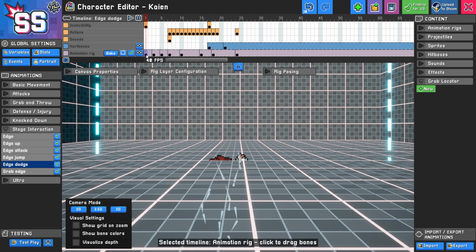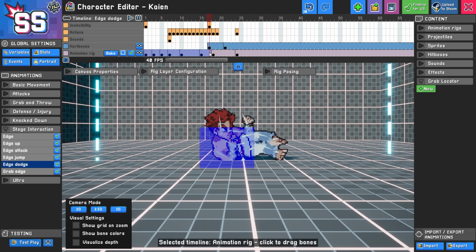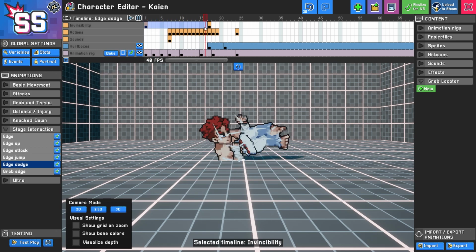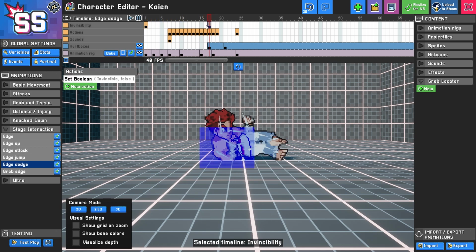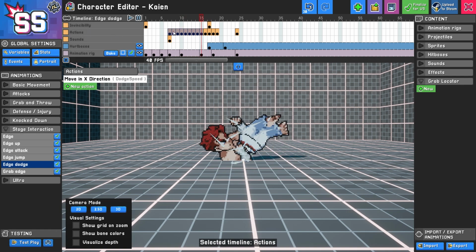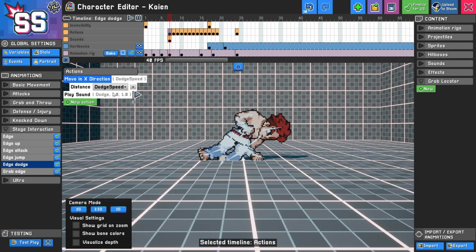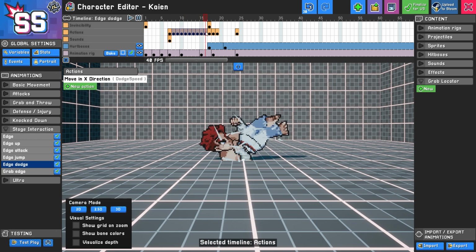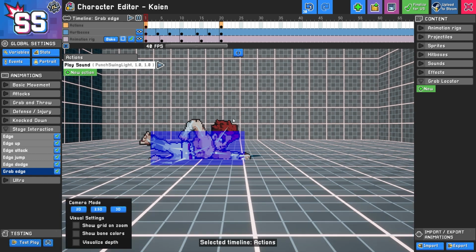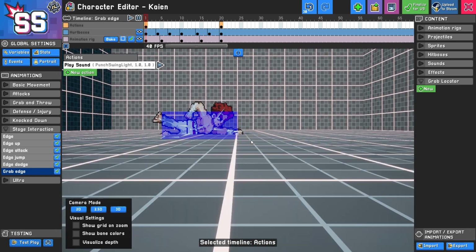This is pretty standard for a stage interaction of this type. And then there's a dodge, which is a bit longer in terms of invulnerability, because you're essentially rolling forward. And there's even this Boolean that's set to true for invincible. And you roll, and then eventually it turns that off here for invincibility, but this roll determines how far on the stage you go. In this situation, it's the dodge speed, and this sound plays. So that's pretty standardized if you want to use that as a default. That works great.